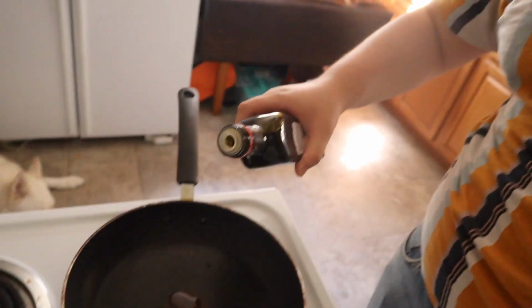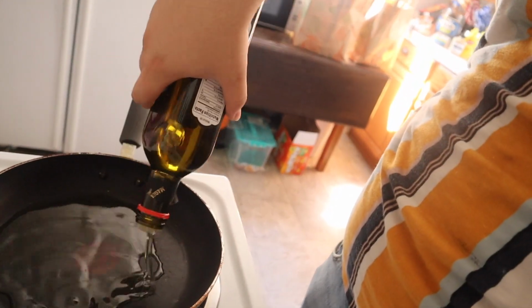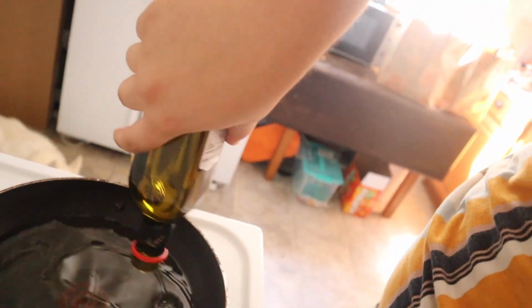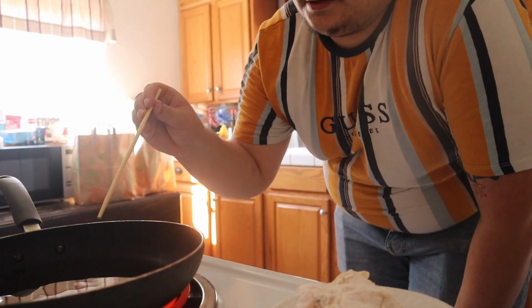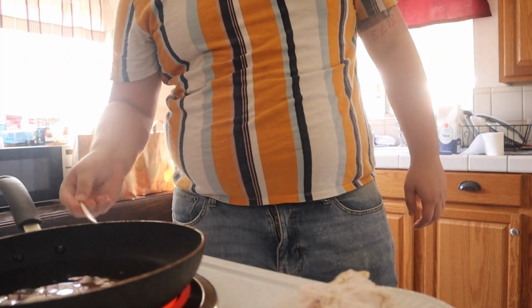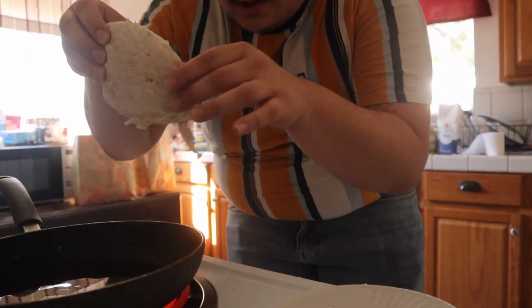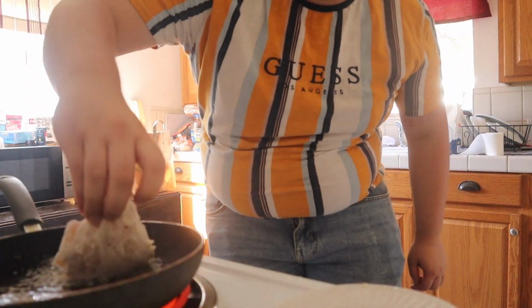All right, here we go. Just put a little bit so it can fill up, right? Is this evaporating? No, it's not. Okay, we're good. Just a little bit. And luckily on TikTok, they taught me a chopstick trick. When it bubbles, that's when you know it's ready to cook. All right, cool. I think we're good. All right, TikTok, let's see if you're right. Oh, it's bubbling. Okay. Cool. Okay, be careful, careful.